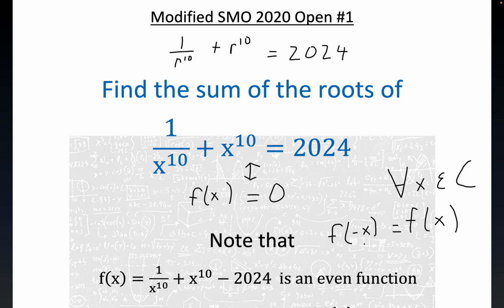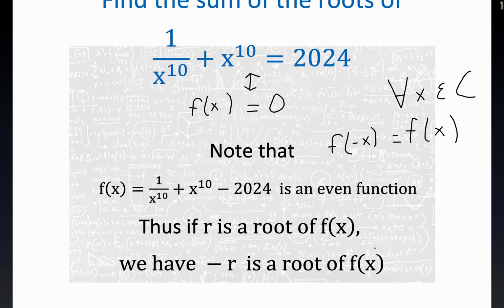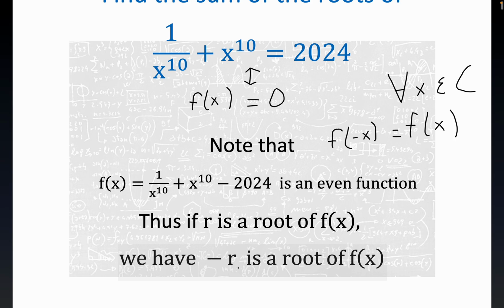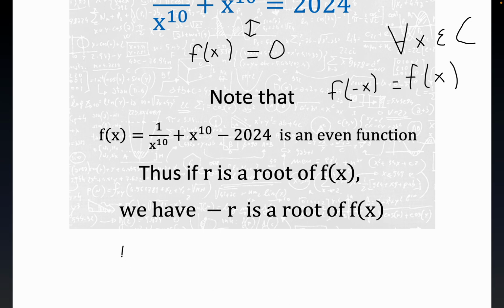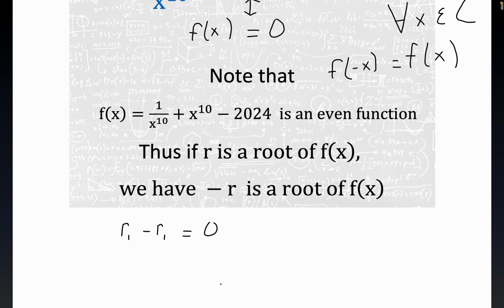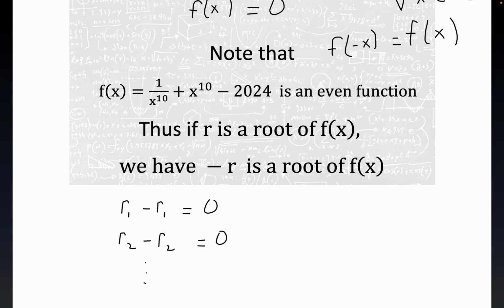Moreover, this function is even, and so we get this condition right here that if r is a root of f of x, then minus r is a root of f of x. So any roots that may exist are going to occur in a fashion where they offset each other. Just for an example, let's say r1 was a root. Then you would have minus r1 as another root. So let's say it had a pair of roots. If it has another pair, let's say r sub 2 is a root, well, minus r sub 2 is also a root. And so you can see how this is going to go. Any root is going to be accompanied by its additive inverse. And so all of this stuff has to add up to 0.